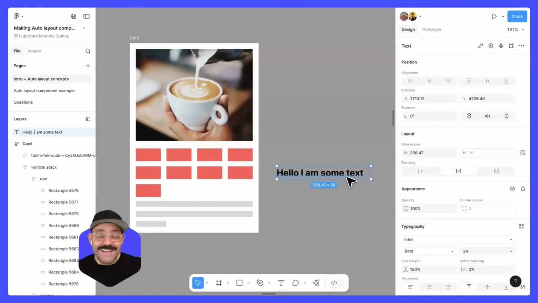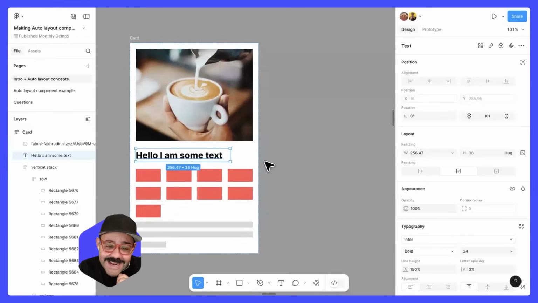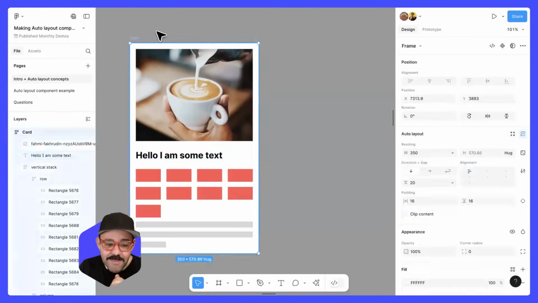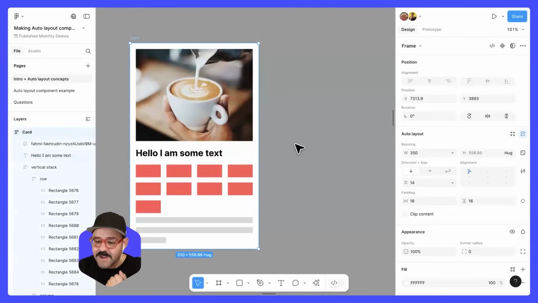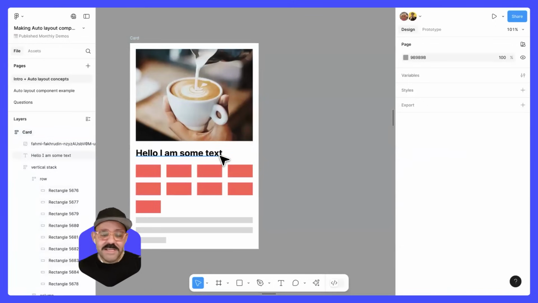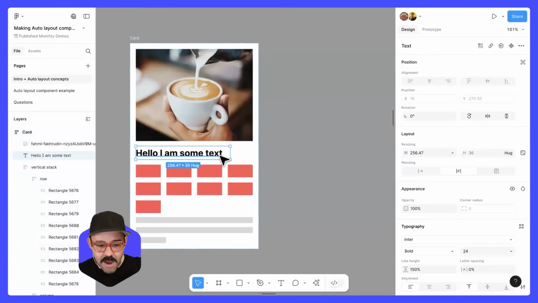I can remove it. And that's going to be the value of auto layout, is that as you're adding things in and you're moving things around, there will be adjustments. And if you want to make any other adjustments to, let's say the padding, you can make those adjustments there. So what is the Windows equivalent to Command D? Control D. Control D is going to be the duplicate option on Windows.